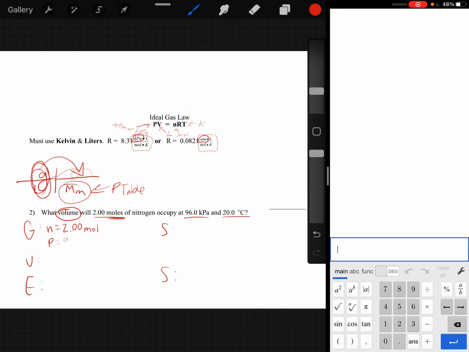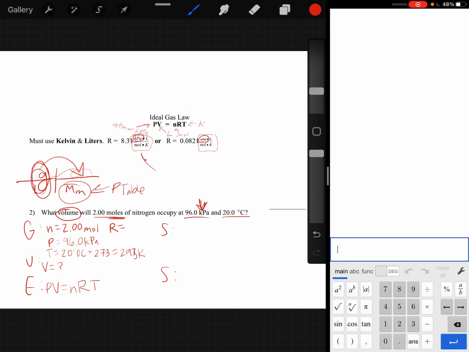All right, next we have a pressure of 96 kilopascals and a temp of 20 degrees Celsius. But because we're in Celsius, we have to get ourselves to Kelvin. So we're going to go ahead and say 293 Kelvin by adding 273 to convert there. We're looking for volume. We have a P, a V, an N, and a T, which means this is the only equation we can use right now, PIV-NERT. And we can decide which R we want to use right here as well.